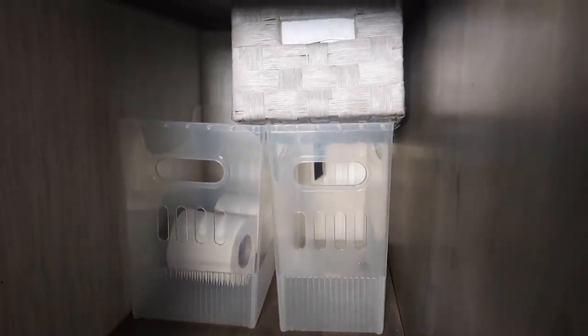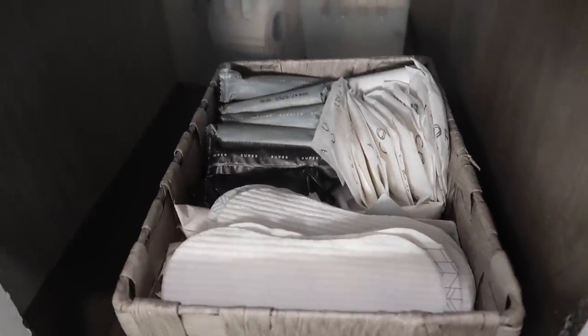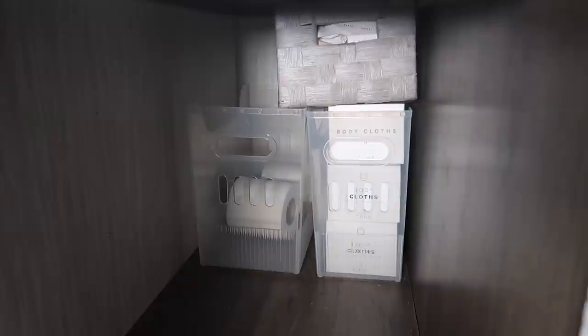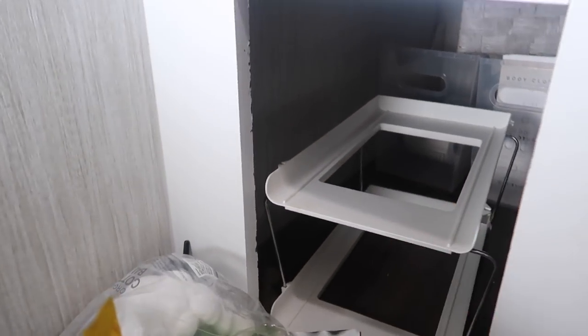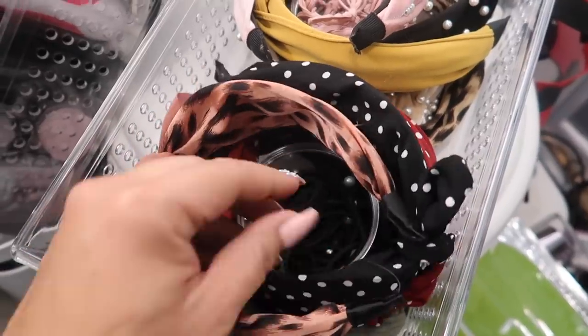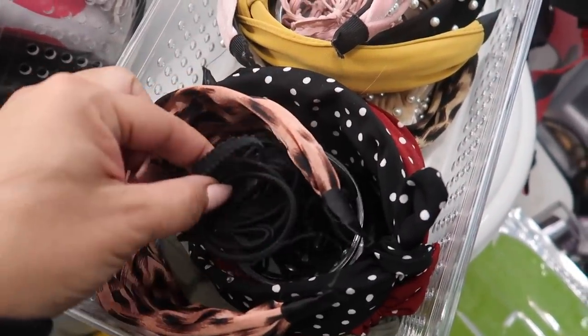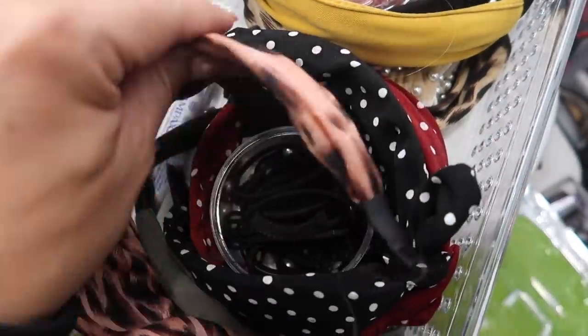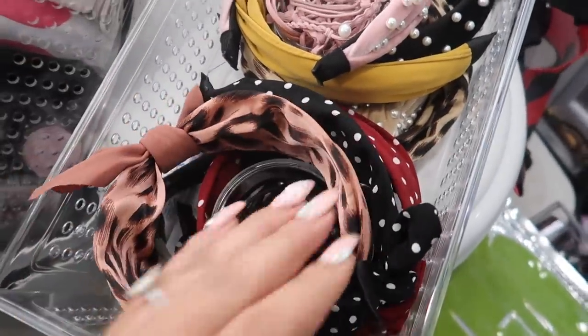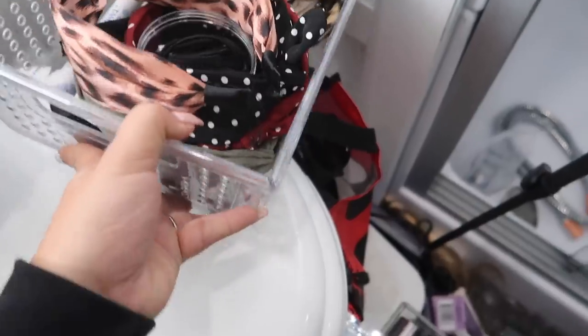On the bottom shelf I have extra toilet paper and my new period caddy — I don't have the luxury of the big one I had in my old bathroom since it's a little too tall. You just have to make sacrifices with this lifestyle, but there are benefits. The extra feminine products in boxes stack up there too. Then there's a drawer shelf system made of plastic — I believe it was around $19-20 from Amazon. In the first section I have headbands, and in the middle I have little jars of pearl-embellished hair ties from Amazon. It makes a perfect little thing to wrap headbands around. I really like the way it turns out, though I've bought more headbands since and this is kind of overflowing now — I'm going to have to get rid of some.